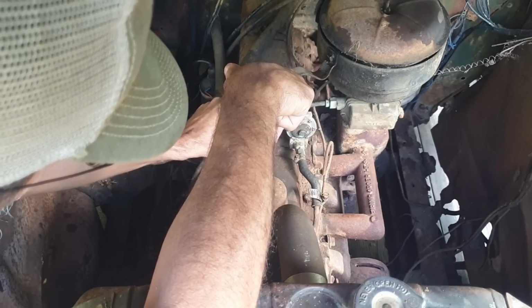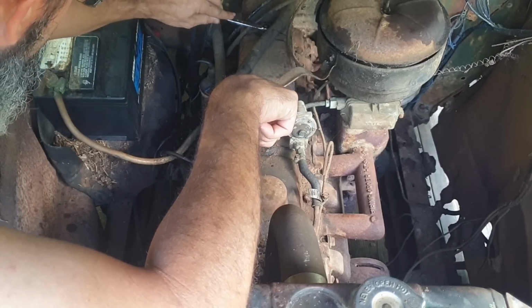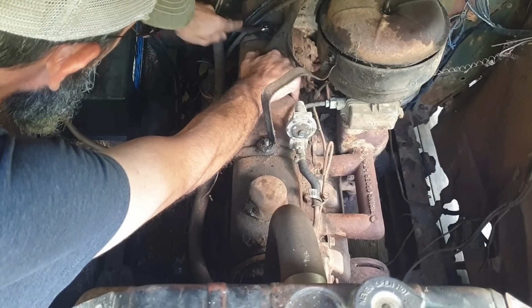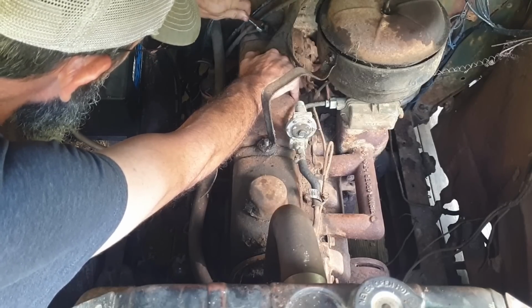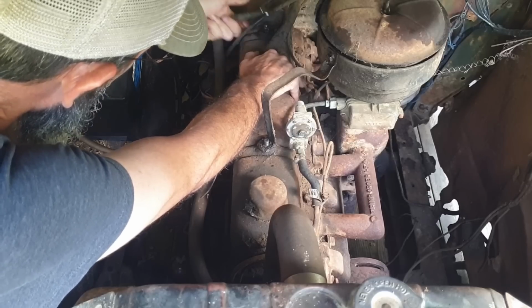Good thing is this thing is well oiled. Everything's coming apart. This truck, I'm gonna say, for what it was, was well maintained up until it was parked. The oil's not even really dirty.